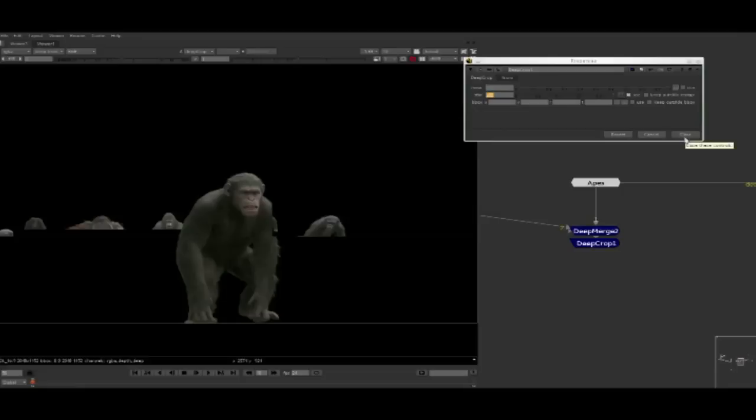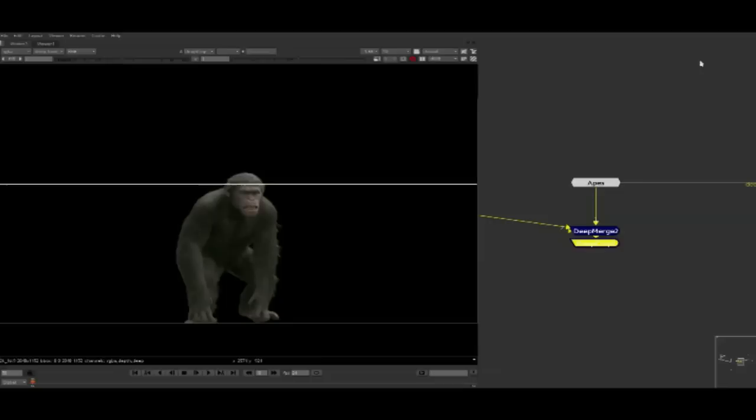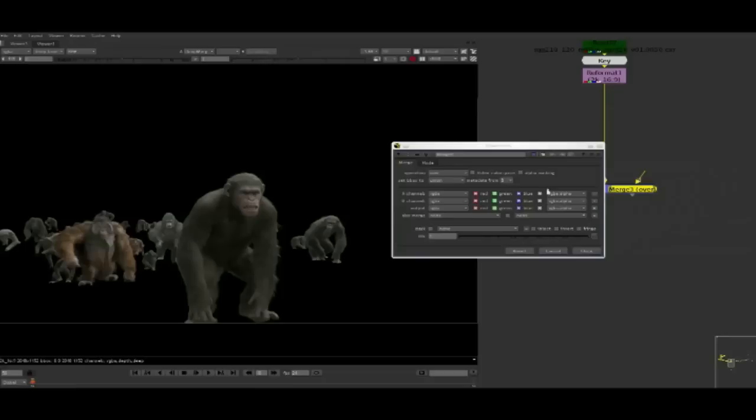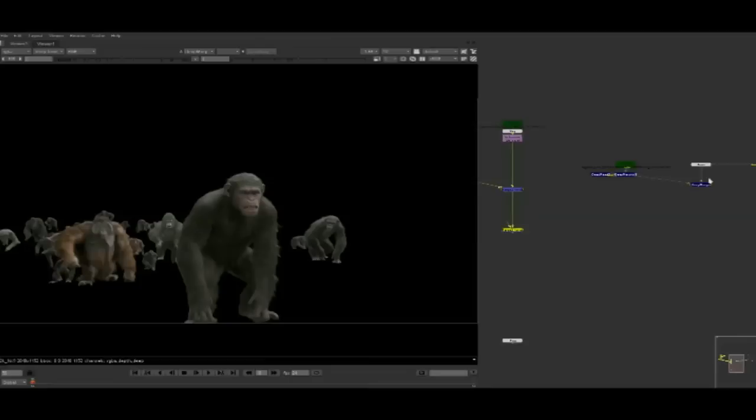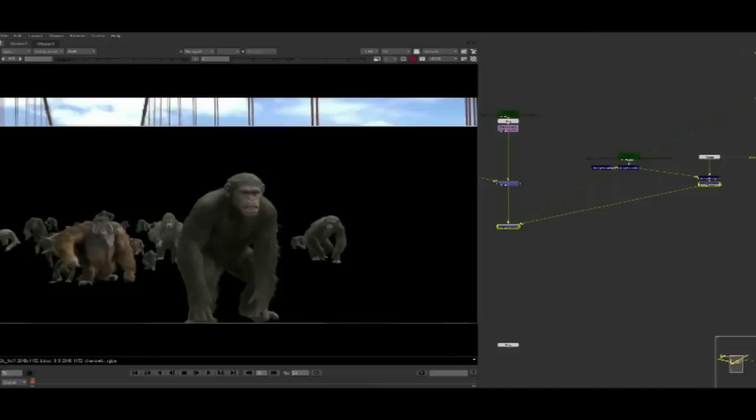Okay, so that in a nutshell, I think, is how the deep opacity data works. I said it's the multiple values per pixel. But now we'll go on and do some more crazy stuff. If I look at this again, like I told you before with the bridge over here, in order for me to put those monkeys over the plate, I'd obviously need to add a merge node. I'll just add one here. I can't connect the monkeys, obviously, because they're still in deep land. So what I need to do is select this, do another deep to image. And there you go. The monkeys are now turned back from deep data into RGBA data.